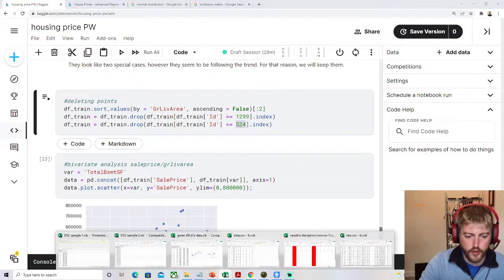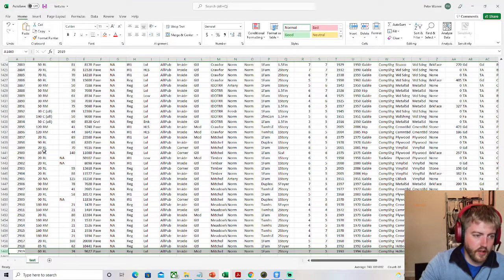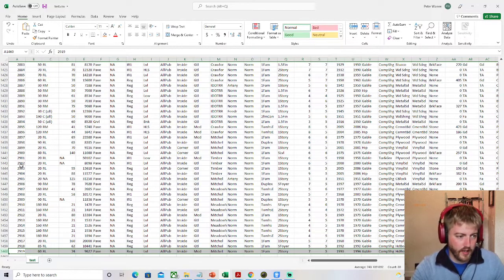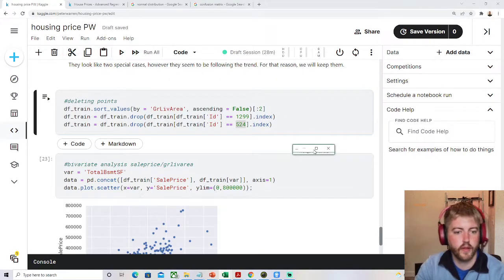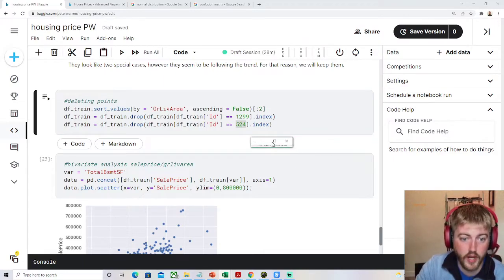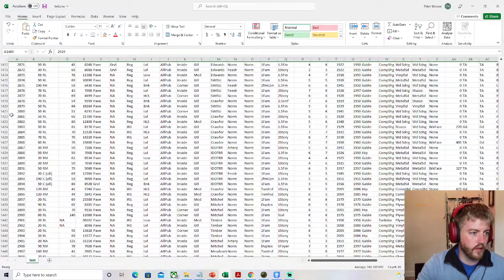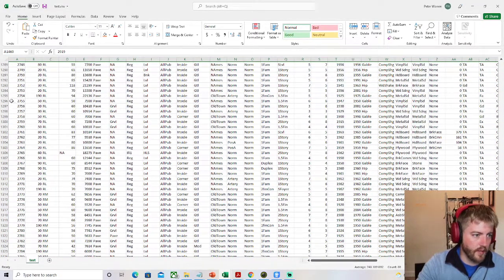If we pull those up, test CSV. If it's hard to navigate data sometimes, it's not hard to navigate it in Excel, so you can use Excel while you get good at it. So 1299 and 524. Let's look at those. Let's just look at 1299 actually. I bet this is the outlier.